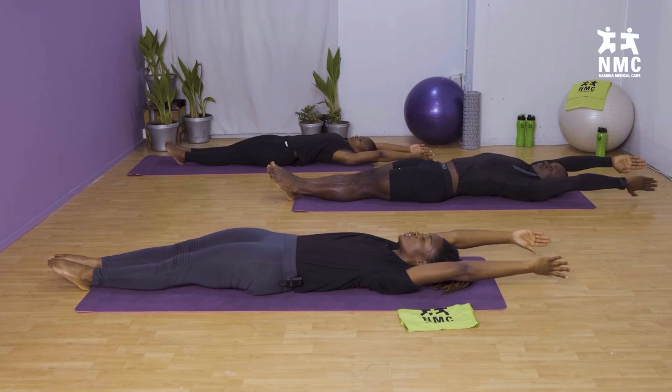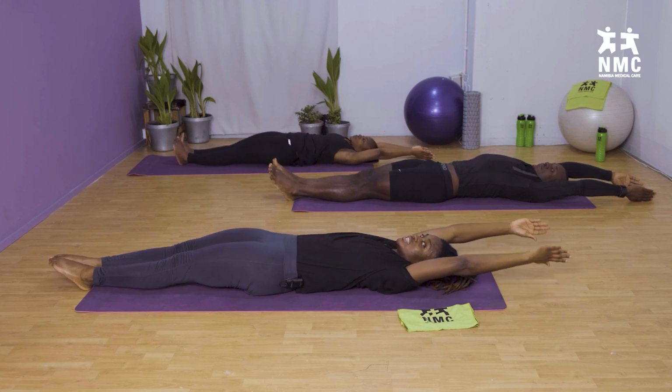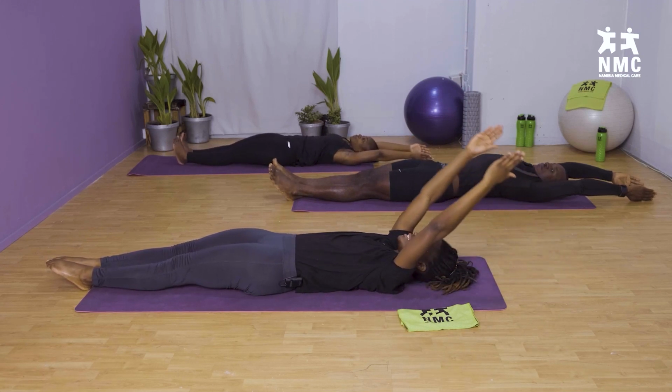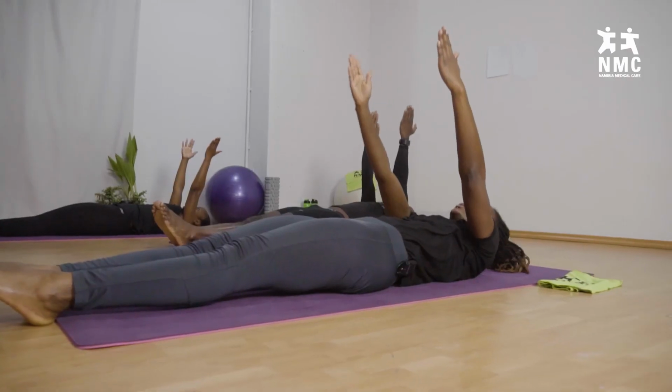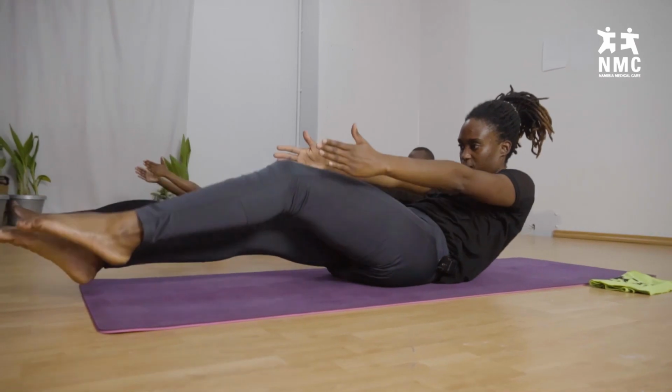Lovely. We inhale for 2. Remember, back ribs in contact with the mat. We don't want to see this. We want to see this. We inhale, arms to 90. Head, neck, shoulders follow to break point. And we exhale. Get that assist if you need to.